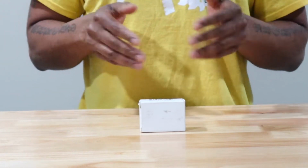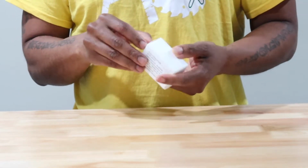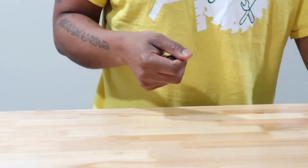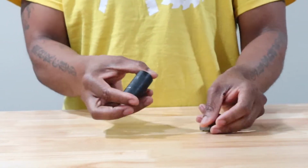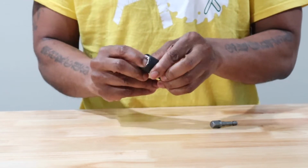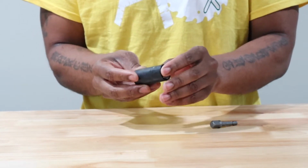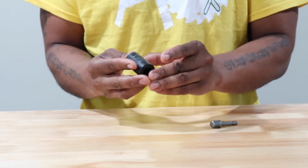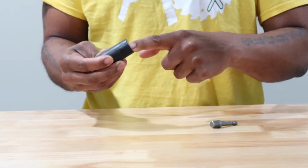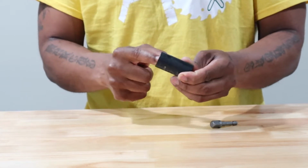But anyways, I have this tool, and to let you know that Father's Day is coming soon, as you can see on the email, the thumbnail, you already know what this is. This is a universal socket, and this goes all the way from 1/4, which is 7 millimeters, all the way to 3/4, which is 19 millimeters. Now, a lot of these get a lot of flack online, and it does get a lot of praise. So we're going to test this out.